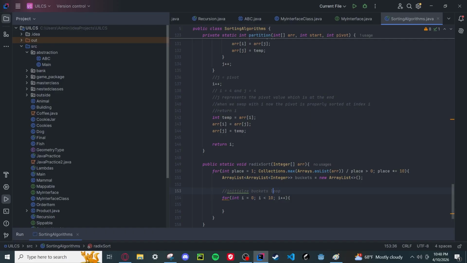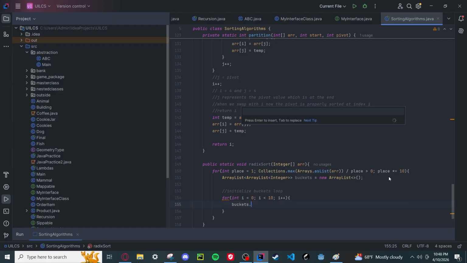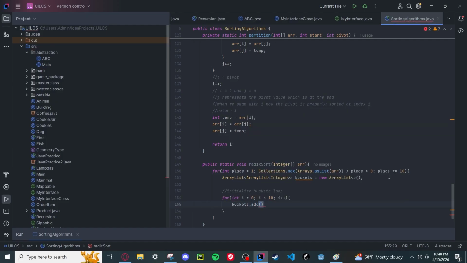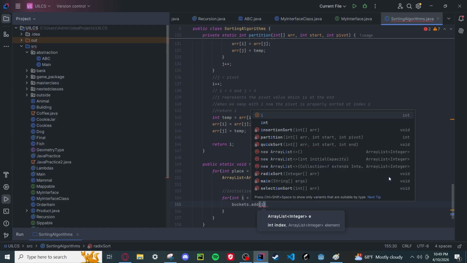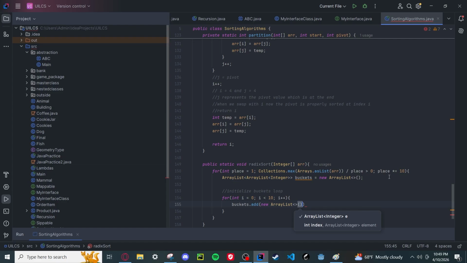Said we'd have one of these. I think I forgot the i there. So we're going to say buckets.add at index i, or we don't even need to do that. We can just do add new ArrayList, just like that. That's going to fill our bucket.